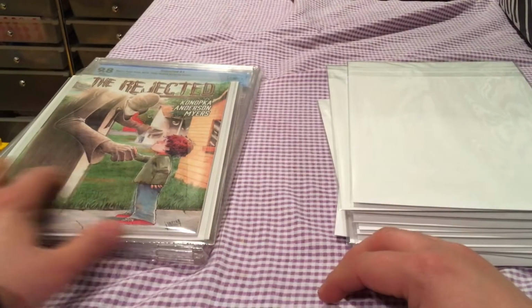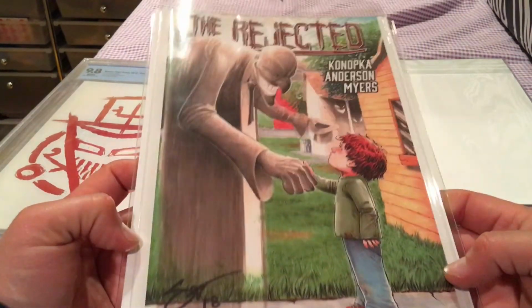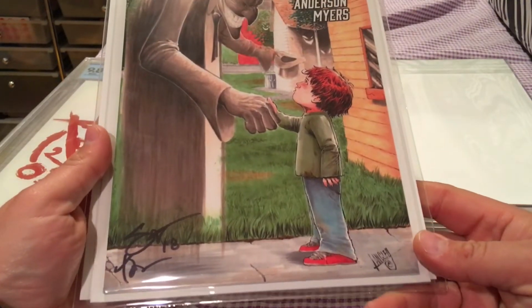So picked up another copy of Year of the Villain. And we're getting into the meat of it right here, the best part. Picked up an autographed copy of the first issue of The Rejected. So I thank Anthony for selling me this at a good price.